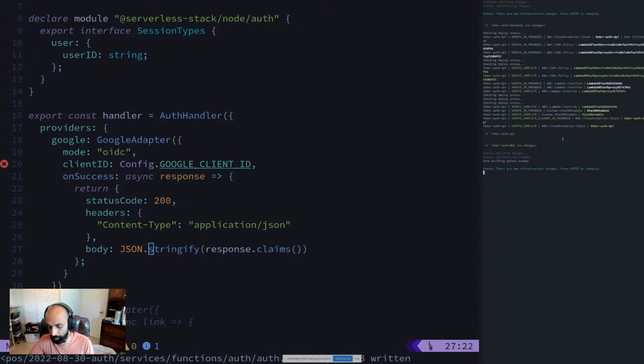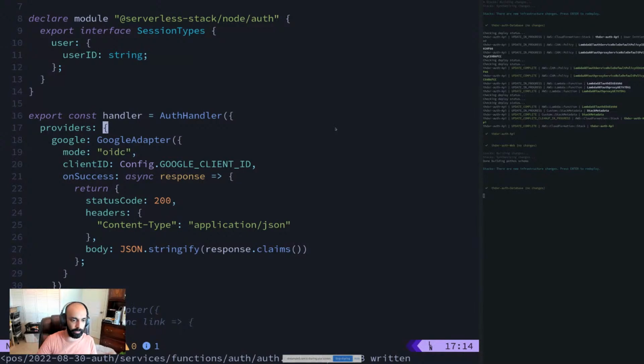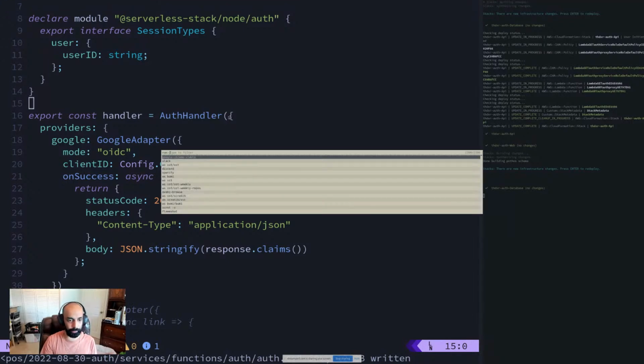Okay, I think I accidentally deployed. I shouldn't have commented out the config line. Well, it's fixed now. We'll see if this worked. What we have set up is the auth construct. It's pointing to this function. This is all the code you need to do Google Auth. And then we'll look at what this lets us do.